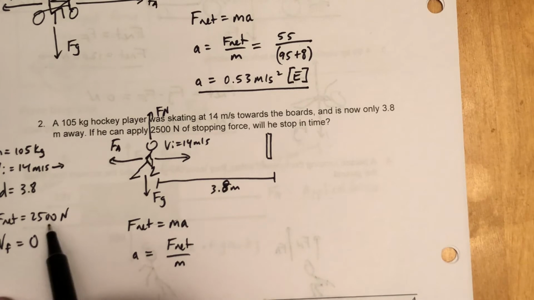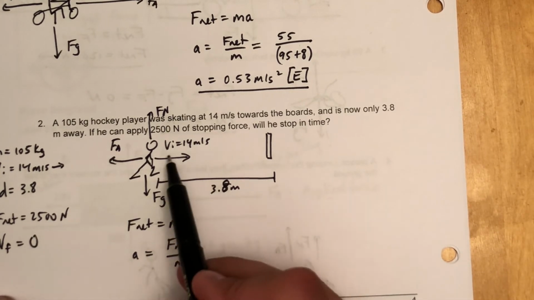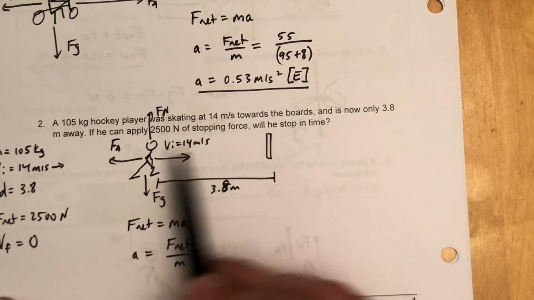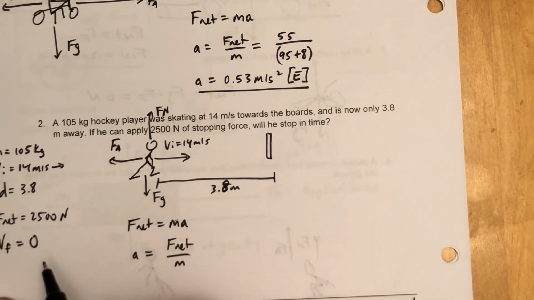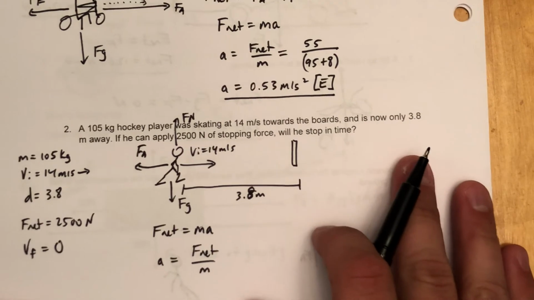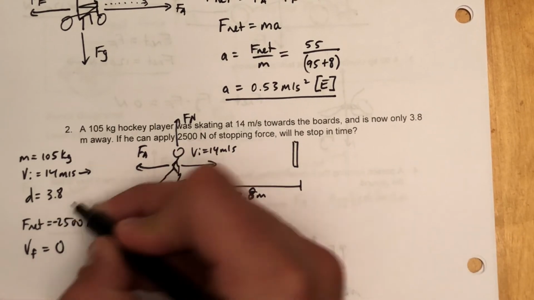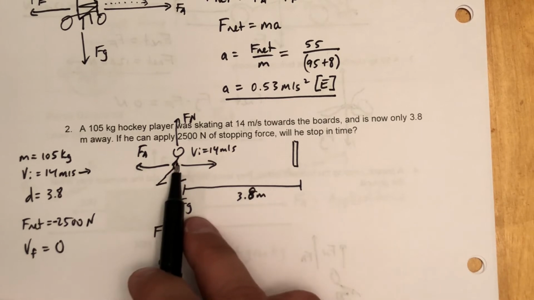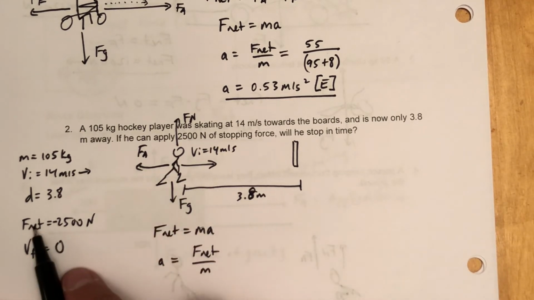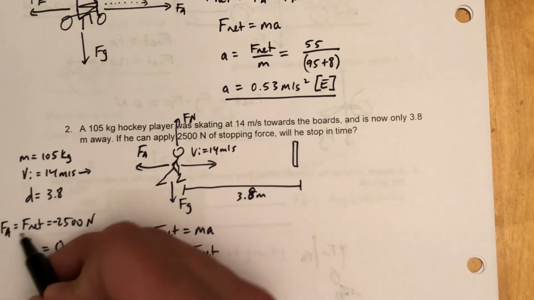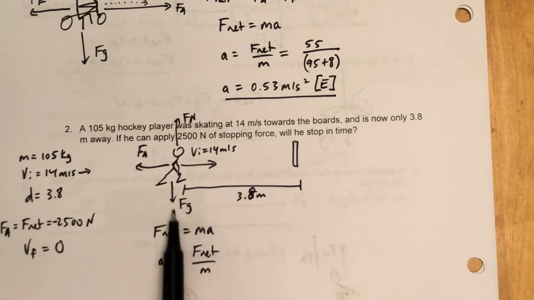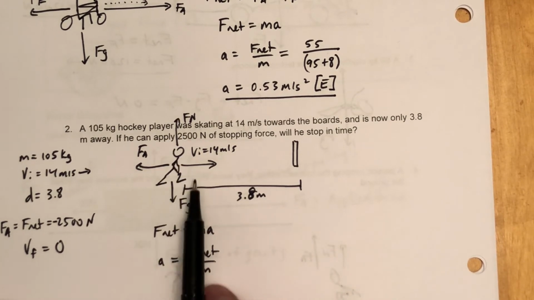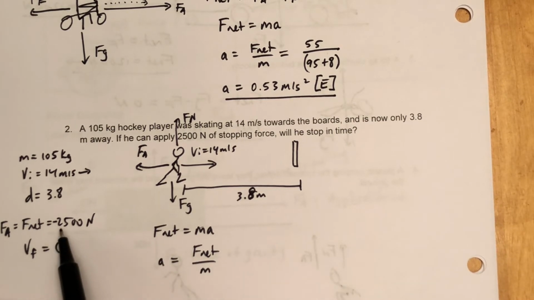Something to keep in mind here too, let's jump back to this. This 2,500 newtons, if he's moving to the right, and the total forces are opposing it, this applied force here, there is something that we missed. So be very, very careful. I need to be very, very careful too. I can forget this from time to time, but it's actually going to be negative 2,500 newtons. You are applying this force to the left. The applied force is the same thing as your net force in this situation, because that's the only force that's opposing motion. These two forces in the y direction are canceling out. That means he's going to stay on the ice as time goes along, which is a good thing. But it's a negative 2,500 because it's opposing motion. It's going to be in the opposite direction.